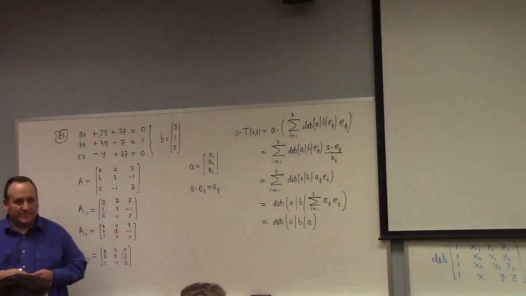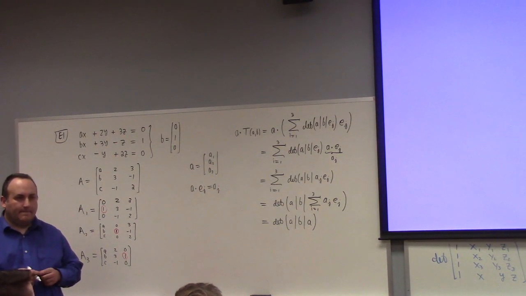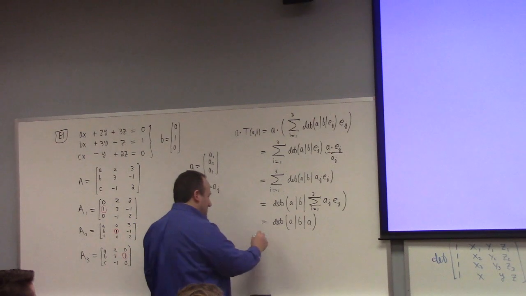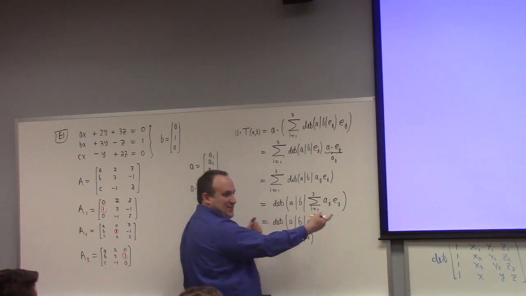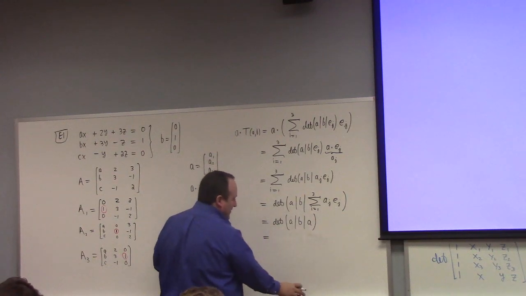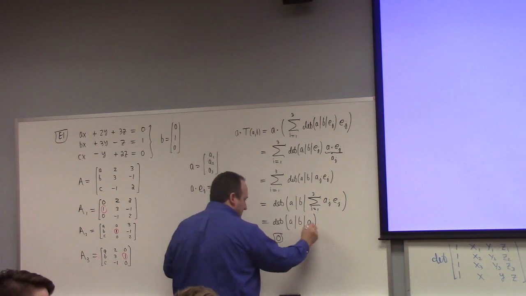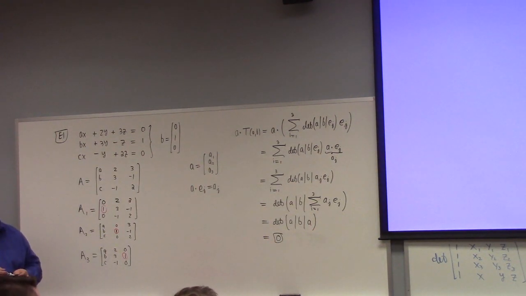So then what? Why is that 0? Right, because that's equal to minus the determinant of ABA. Flip it, like if we swap the first and the third columns, we get minus what we started with. Anyway, at this point, you don't even need to do that. This is not a necessary step. My point is this is 0. Once we get a repeated column, we already have determinant 0. And if you can do it for A, you can do it for B, right? Almost the same calculation will work for B.